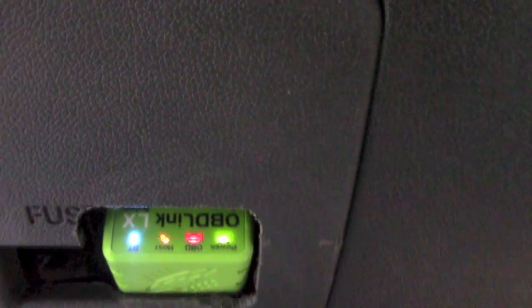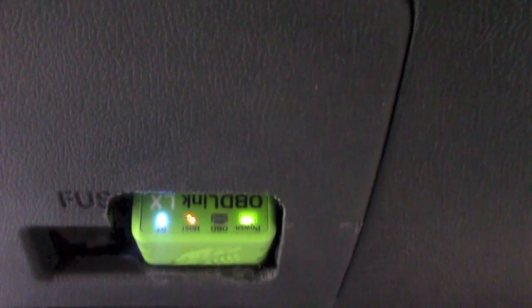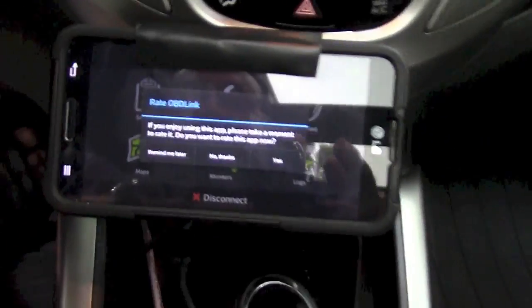And while it's connecting, I'm going to show you the dongle. And you can see all the lights starting to go right there. It usually does. All those lights start dancing. Gives you a little light show, lets you know it's communicating. So we'll go back here.